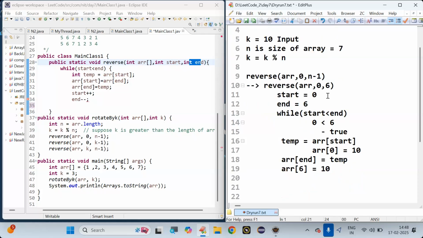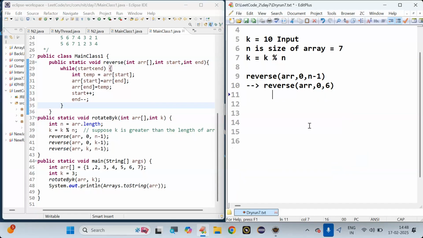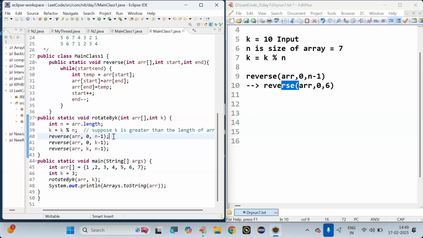Let me check how many of you are actually understanding. Tell me, guys. Do the dry run a little bit, put the values and check. Simply saying understood, how will you understand without doing a dry run? Okay, check again. People are not focusing, that's why I was asking. I have to reverse the array with the start value. For the first time, I'm invoking a method in line number 40. This one we are understanding now.